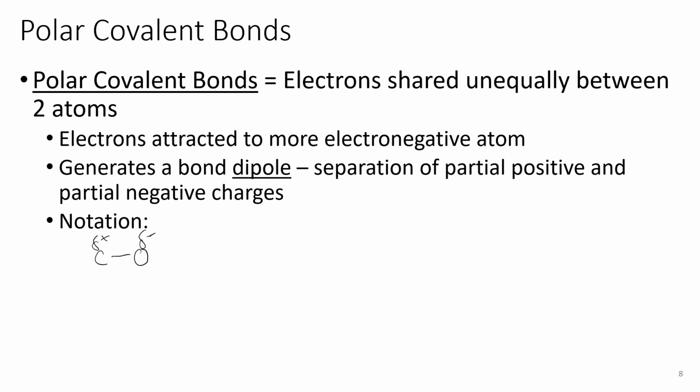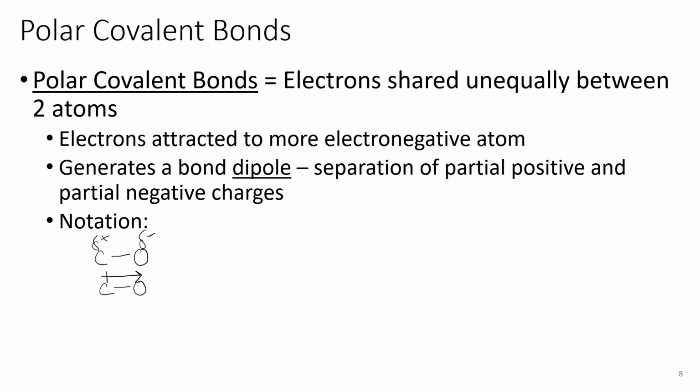Another way that we could look at this is also to have a line drawn. We can draw a line with an arrow as well. The arrow kind of dictates where the electrons are going. So in this, the electrons are going towards the oxygen, so that would be my partial negative area. And you'll notice that the tail of the arrow has a little positive sign on it, and it would be over the partial positive atom. So this is one of the dipoles that we will see in organic chemistry.